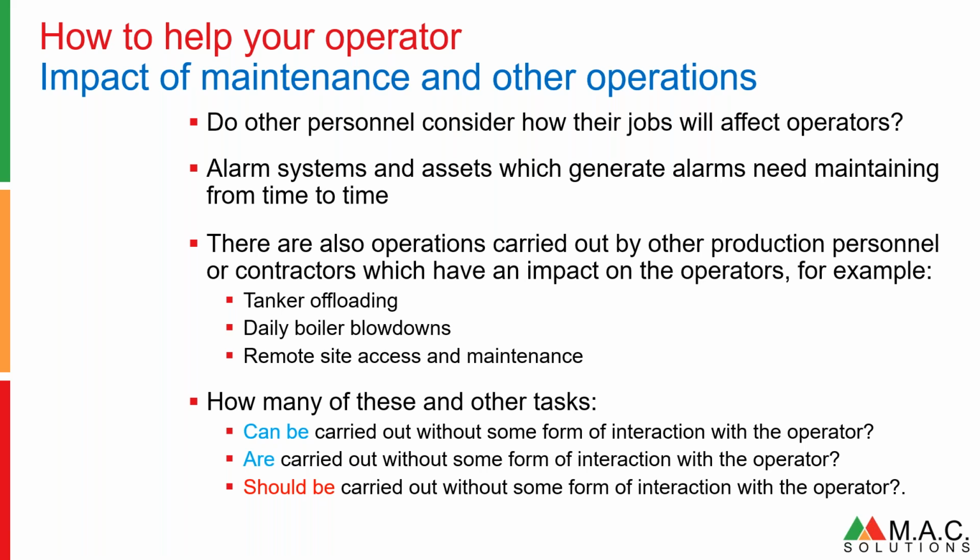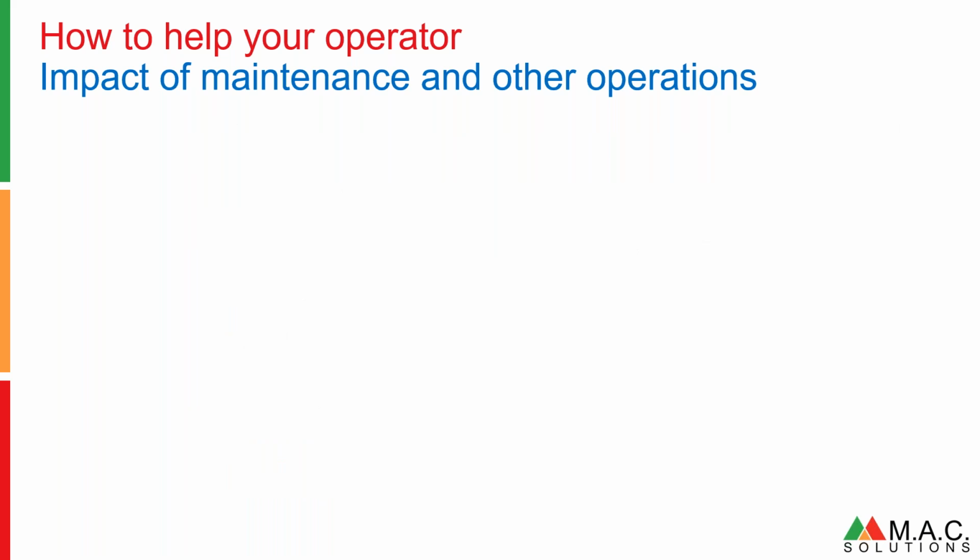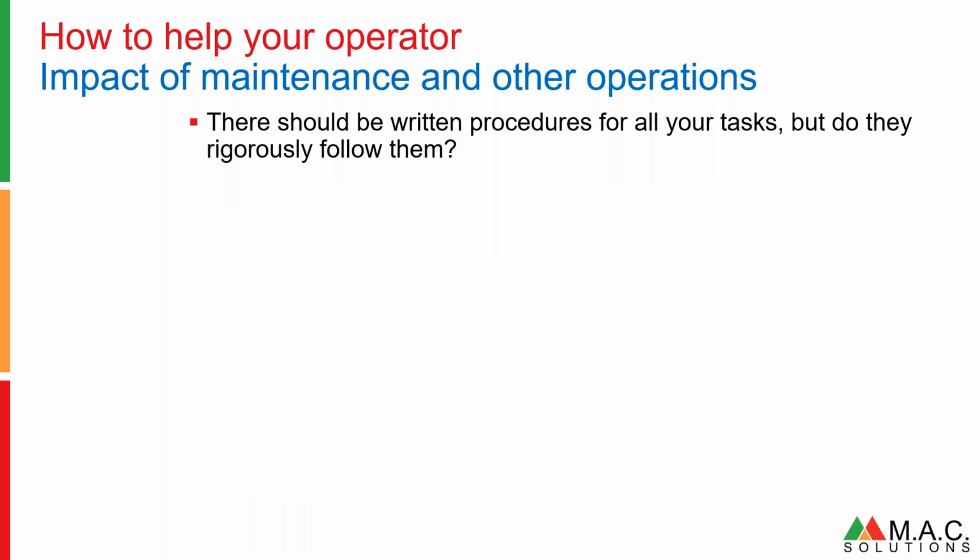When you're carrying out those kind of tasks, you should always interact with the operator so he knows what's going on. He's in charge of the plant after all. So think about that when you're doing training. Don't just train your operators, train your other personnel. And obviously, for all of the tasks that these other personnel and the operators do, there should be written procedures. It's in the 2015 COMAH regulations. You should have procedures for safe operation. So you should have those things.